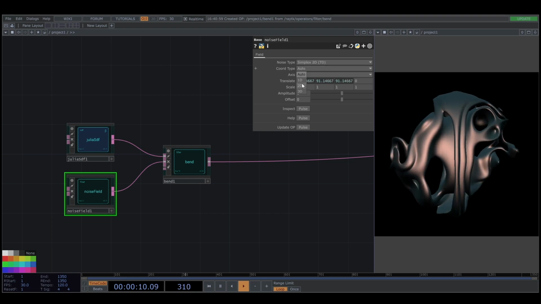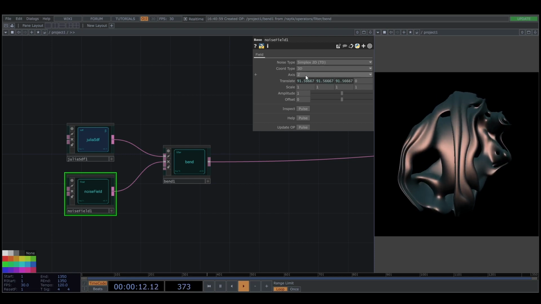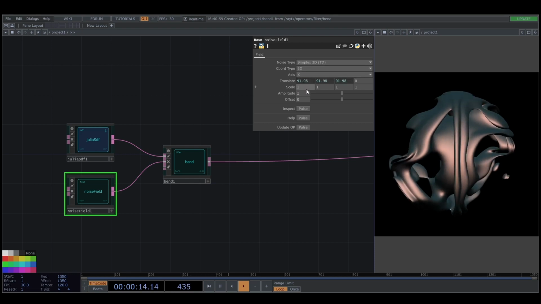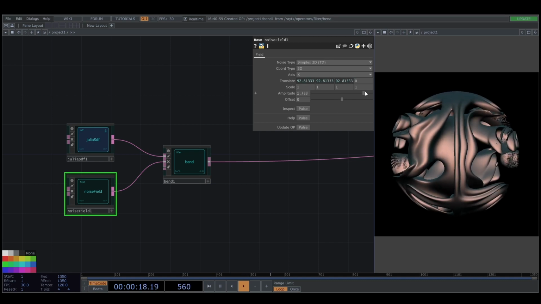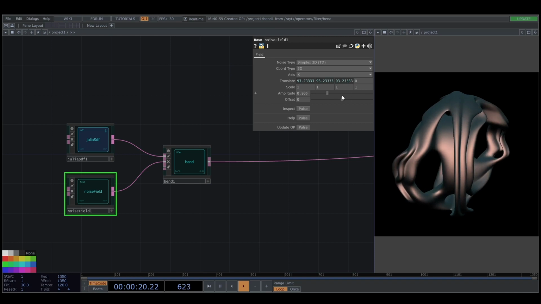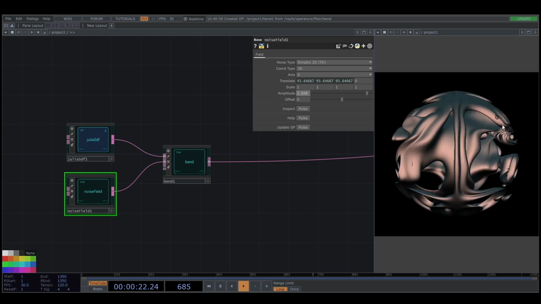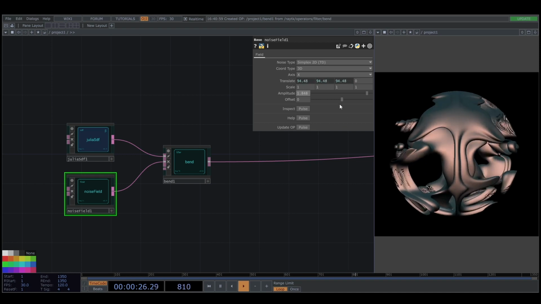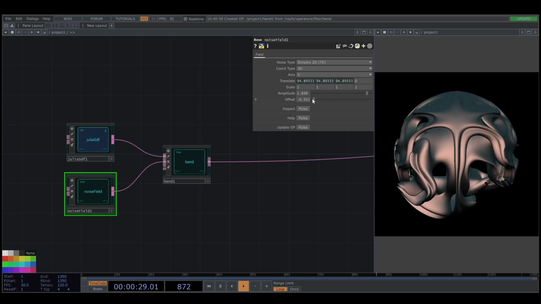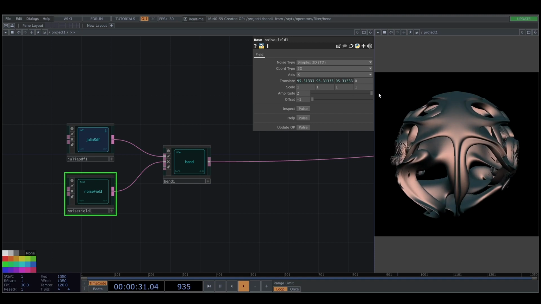Maybe just in 3D, maybe an X, so go up. We can change the amplitude and see what happens. Sometimes we have this weird noise, so be careful with that. So maybe something like that.